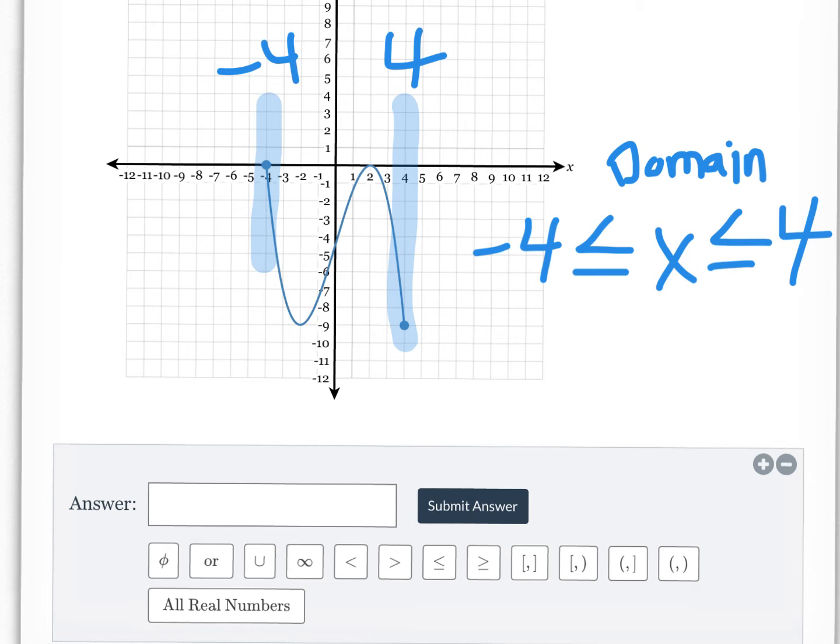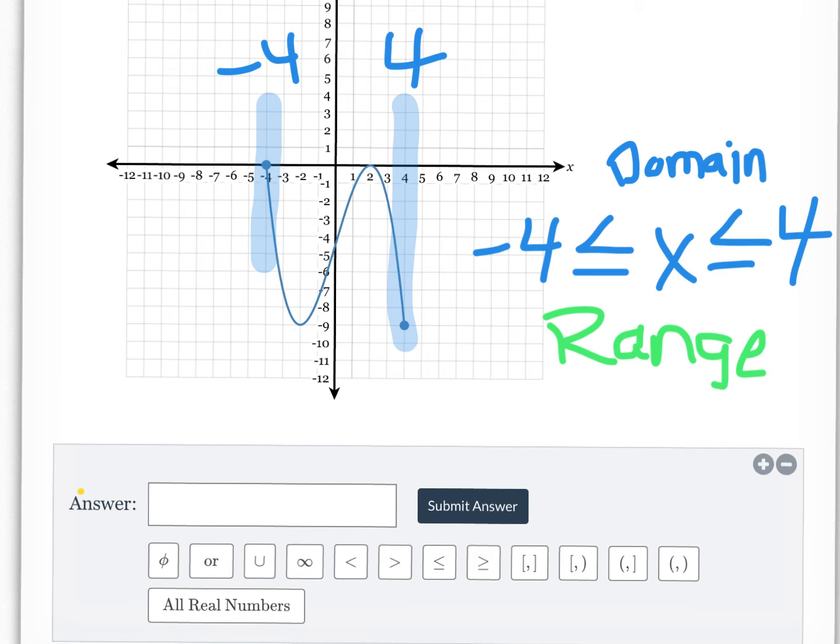So you can see down on the keyboard that you do have the inequality symbols. And there's another way that you can write it with interval notation. So for the purposes of this assignment, let me show you the range also really quickly in inequality notation while we're talking about this particular graph. So my bad, didn't mean to change gears on you there for a second.